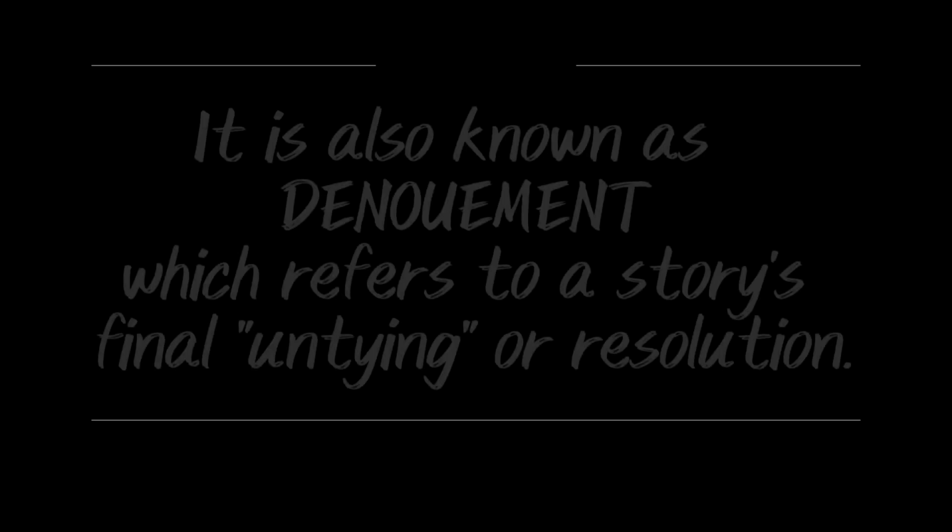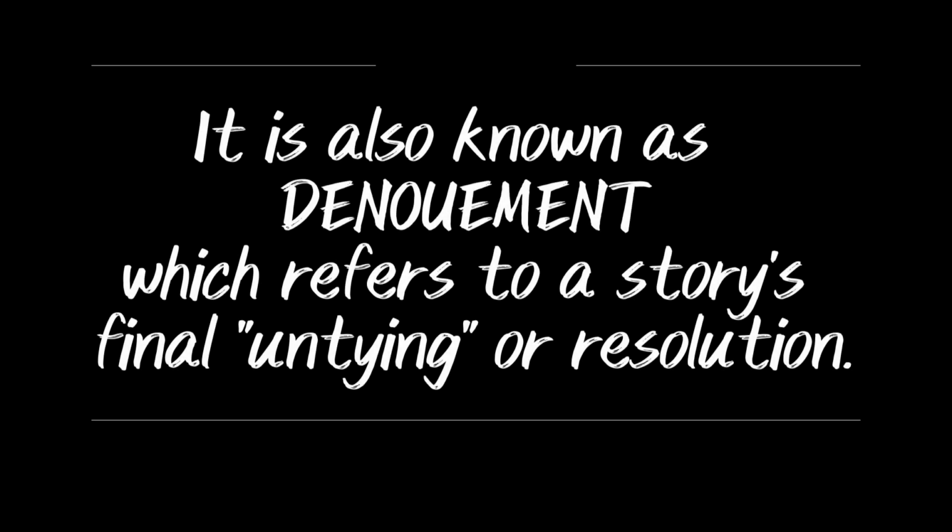Then we have resolution. It is also known as denouement, which refers to a story's final untying or resolution. The story's denouement is always at the end, after the climax. Some of the short stories we have read have a denouement that purposefully doesn't resolve the plot's central conflict. This is the part where it's time to end your tale.